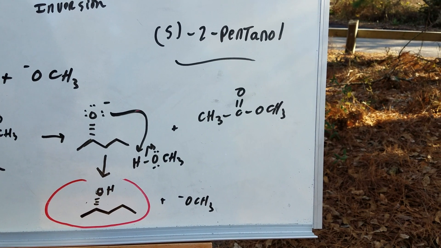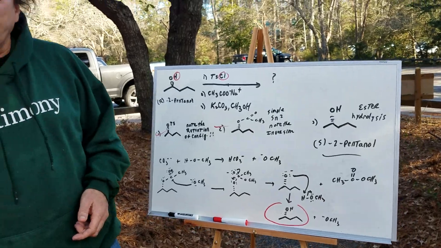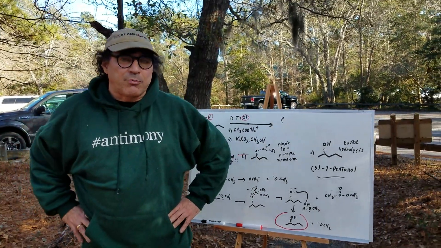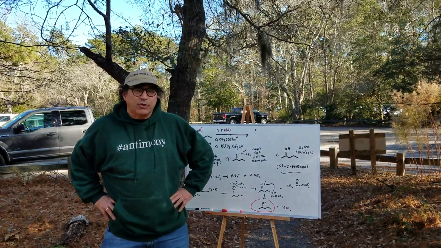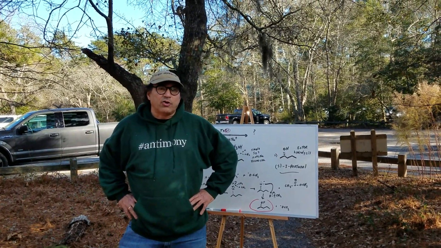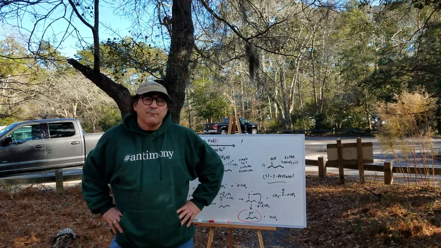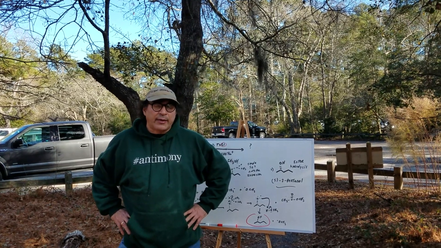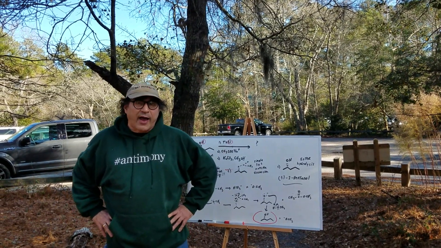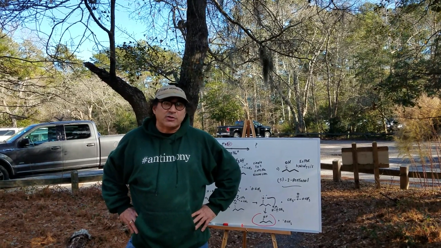So essentially what you've done, you've gone from an R to an S, but it was more than one step. Very important problem that you want to bring into the DAT exam. This is a little on the tricky side. So what I would do is go to your DAT destroyer book, go to the Orgo section and add this question in. By the way, you do need Orgo 2. I get a lot of stupid questions: do I need Orgo 2 for the DAT? You most certainly do. You need one and two for the DAT as well as the OAT exam.